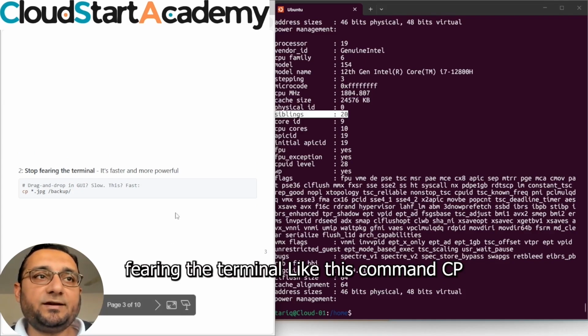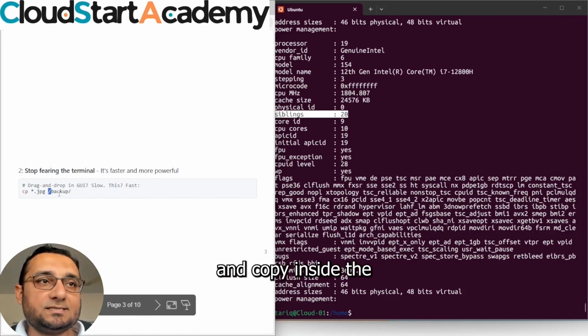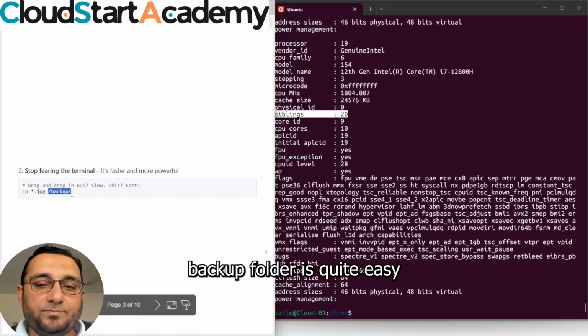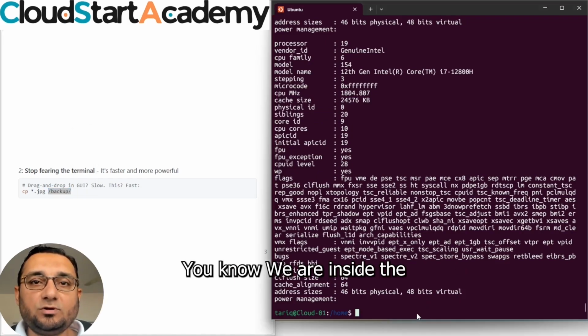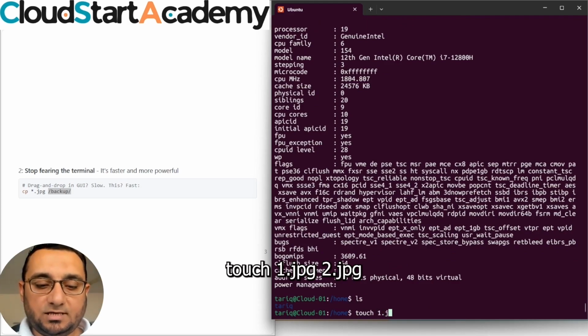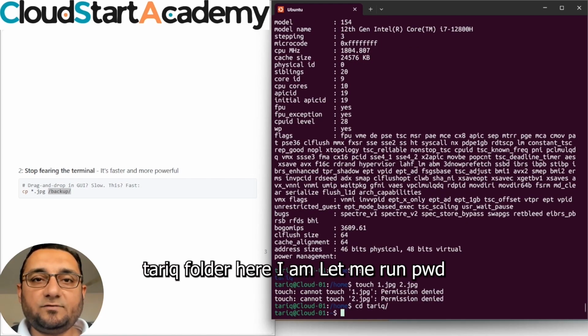Second, stop fearing the terminal. Like this command, cp static.jpg and copy inside the backup folder. It's quite easy. Okay, first I need to move inside the Tariq folder.